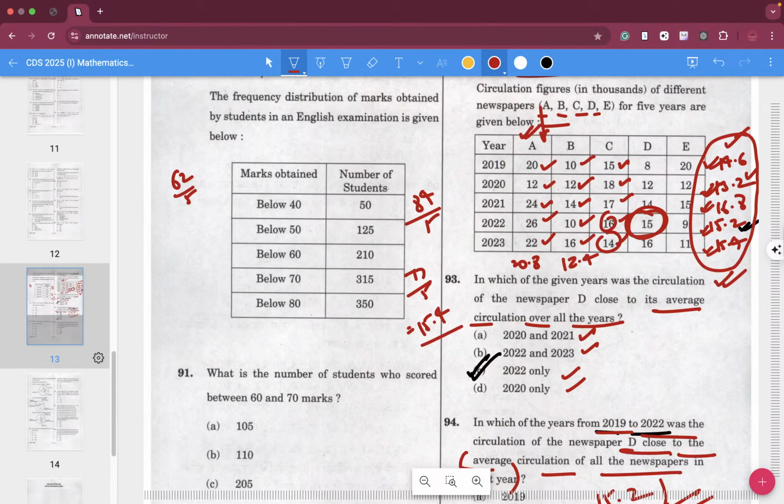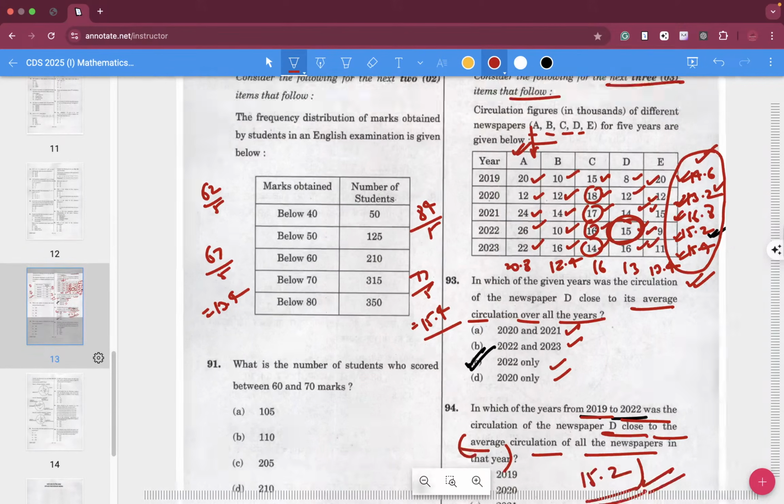This is 30 and this is 35, which means 65, 70, 80. So the average over here is 16. This one: 30, 40, 45, plus 20, 65. So the average over here is 13. You have to do these calculations fast. Over here this is 20, 40, 50, 60, 67. 67 by 5 is 13.4. So the average of E is 13.4. Right, so now let's go to the question.